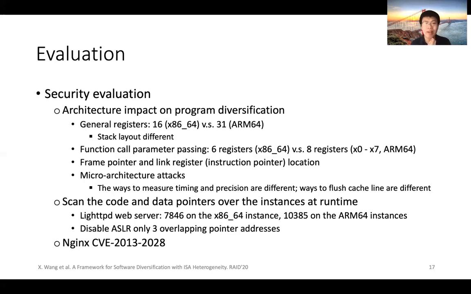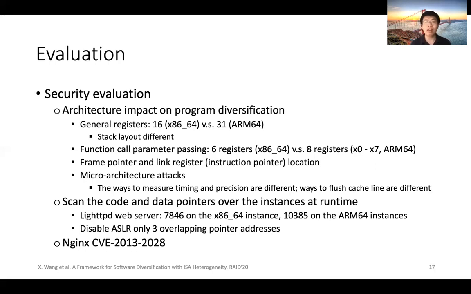We also scan the code and data layout to find all the pointers at runtime. We use the Lighttpd web server, and we found 7,000-something pointer instances on the x86 side, and 10,000 pointers on the ARM side. When we align the base address, we can only find about 3 overlapping pointer addresses.